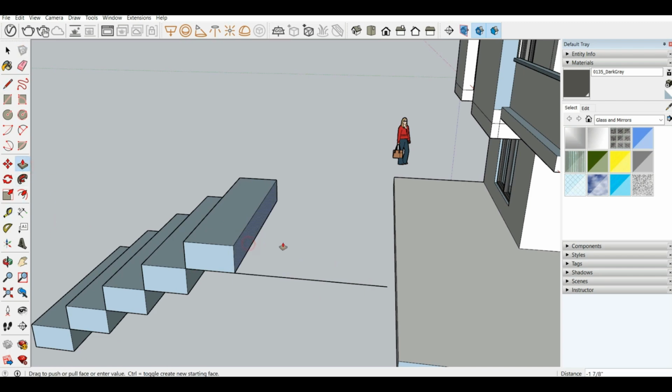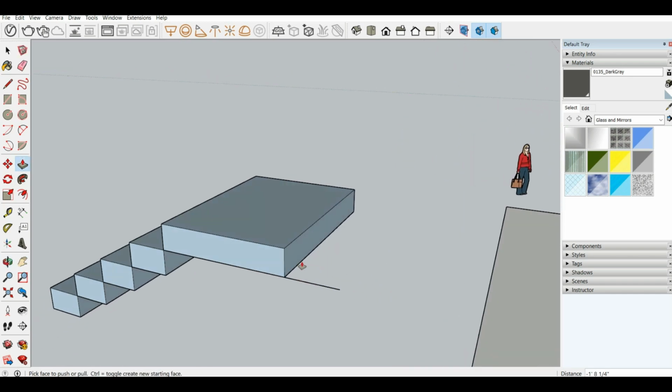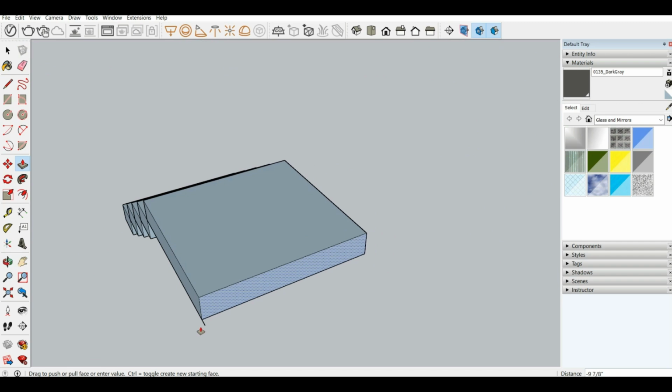So now we'll use the pencil tool like I am just doing, and it was 10 inches already. I will start from the left corner and type in 3 feet 6 inches. Now to avoid unnecessary calculations, you can use the dimensions box, of course, always. Now here we go.